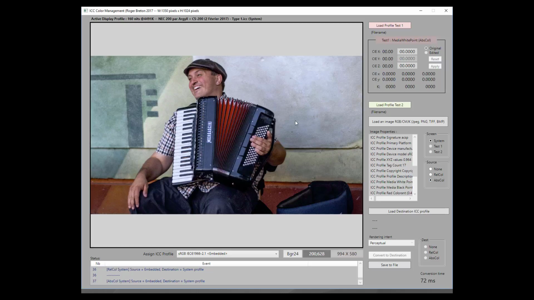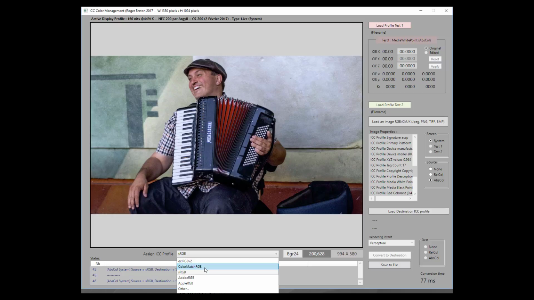I'm not going to explain the mechanics or the singularities of these profile conversions, but suffice to say for now that an sRGB or Adobe RGB profile, which both share a D65 bluish kind of white point, should look similar. There are differences between Adobe RGB and sRGB in the choice of primaries, but the white point is the same.